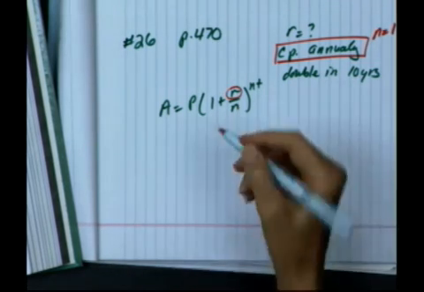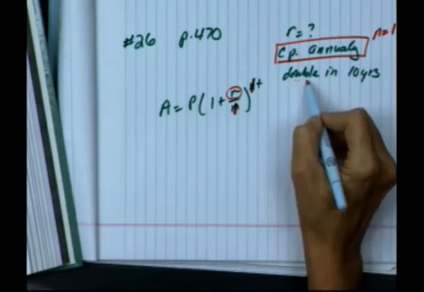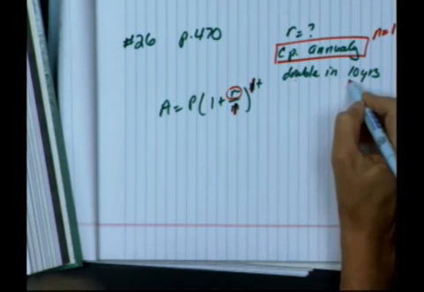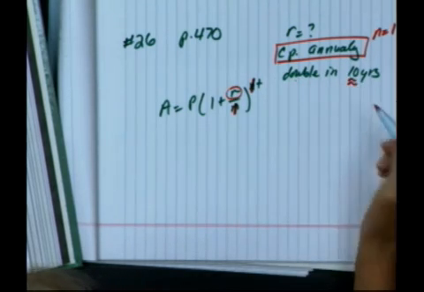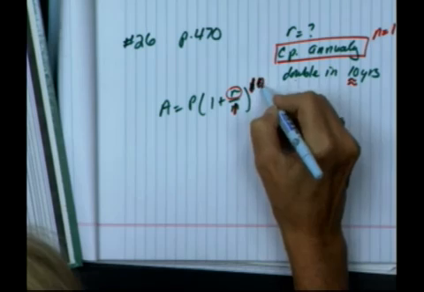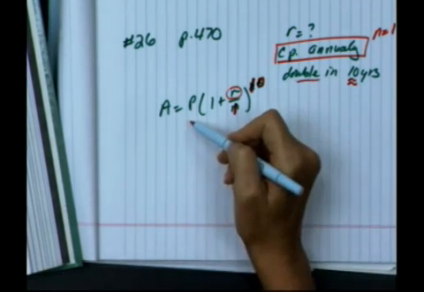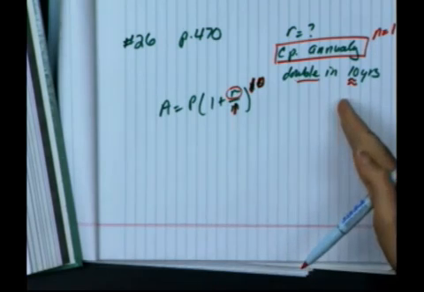All right, so in our case, the N is going to be 1. We want money to double in 10 years. Where am I going to put the 10? Where the T is, so I'll just put a right there. And if I want money to double, does it matter whether I'm talking about $1 going to $2, 5 cents going to 10, a million going to 2 million? It doesn't matter because you're still doubling the money.